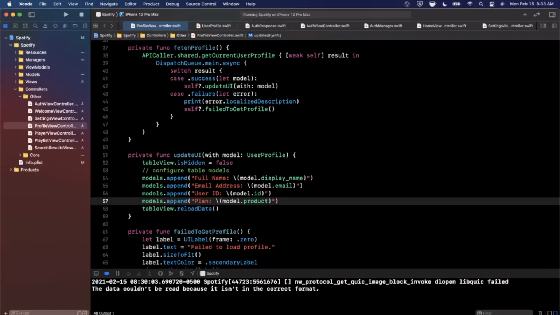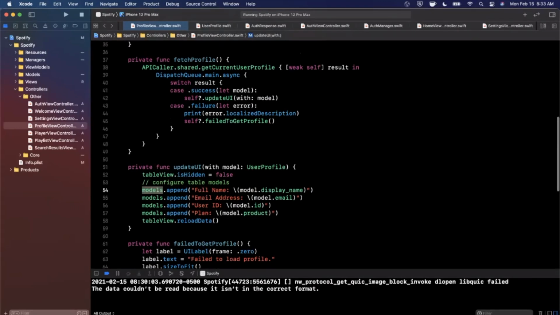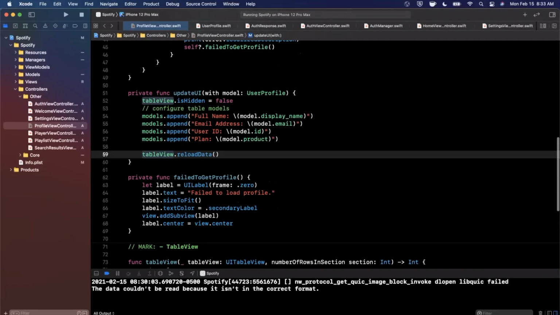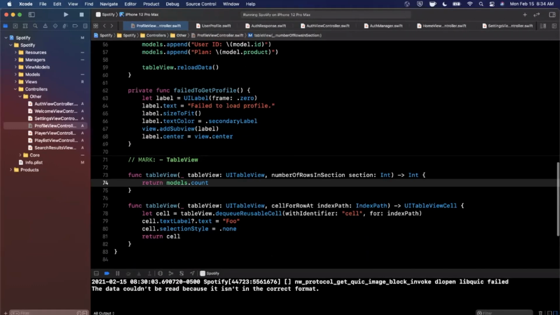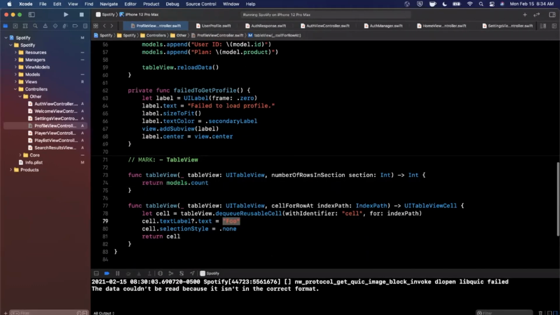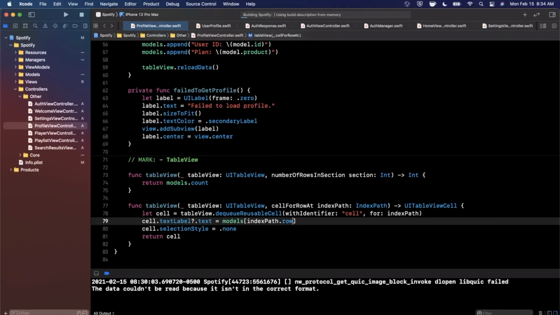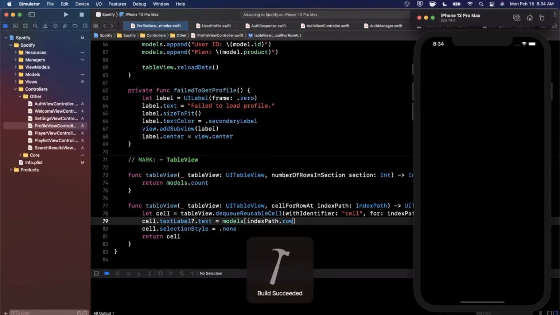But we also want to show the image. So let's make sure these models are first working for these rows, and then we'll go ahead and work with the image as well. Because I don't know about you guys, but once you bring an image in, that's how you know that you've made it and your app is actually pretty cool. So let's give this a run once we've updated our model calls there.